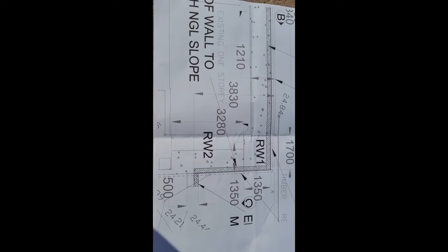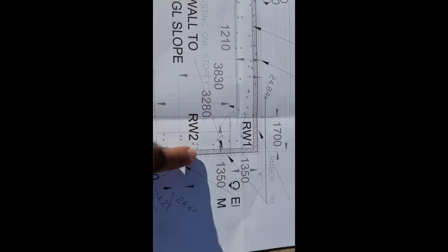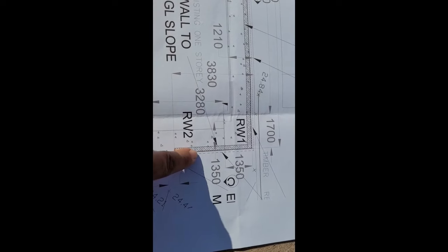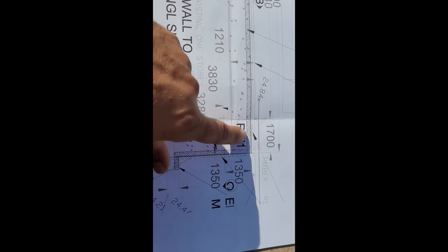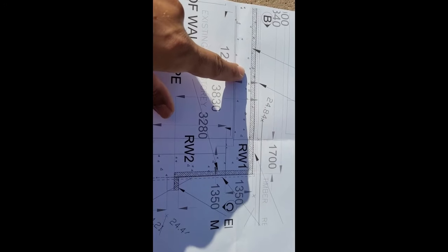So this is the plan for the retaining wall. The RW2, it's retaining wall number 2. It's going to be 1 course, 2 course, 3 course, up to 7 courses here. RW1, 7 courses up to there. 7 courses or 5 courses?